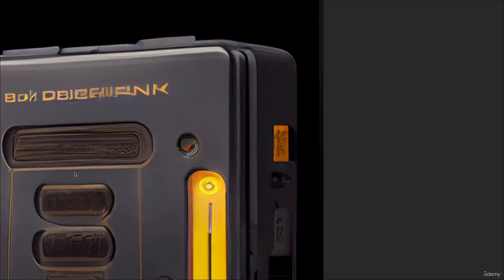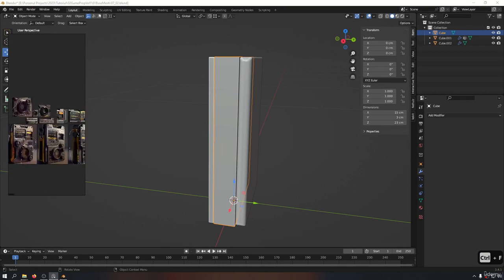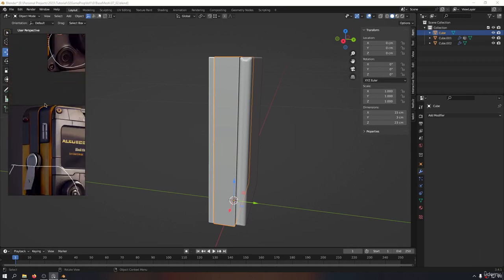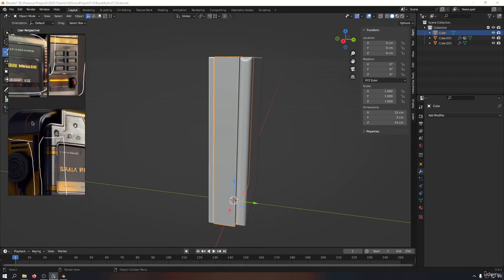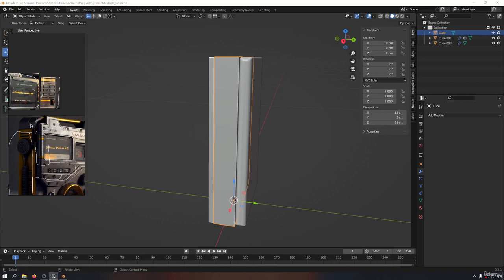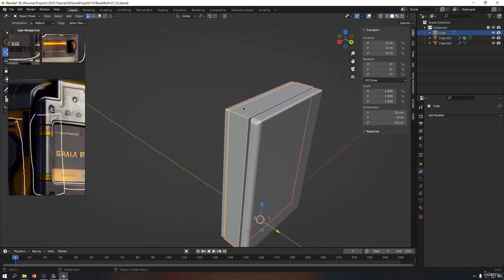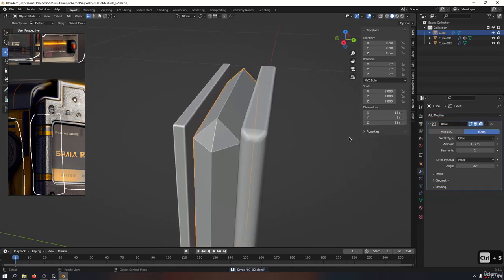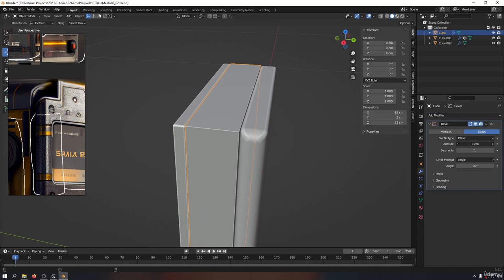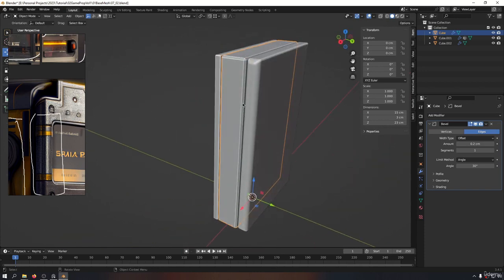And I believe that according to the references, let me bring up the main reference. You see now this one has a round shape as well. It rounds up in here, and on this one as well, it rounds up. But it's going to be sharper than these ones. And I'm not going to do a lot of intense beveling on this one. Okay, now let's add a bevel, and I'm going to bring the bevel down so much. Okay, something like this. And I feel like it's okay.